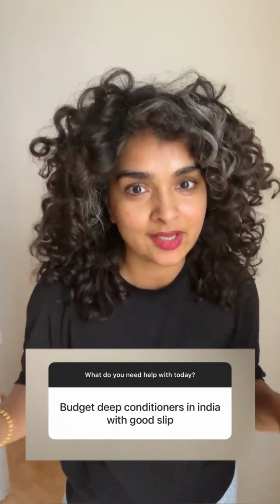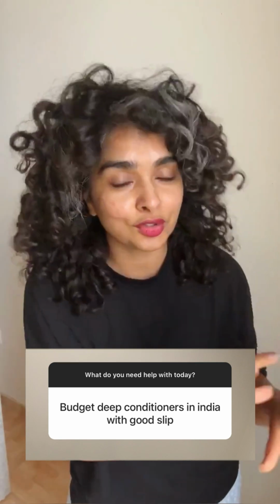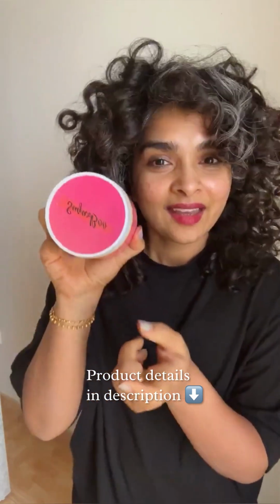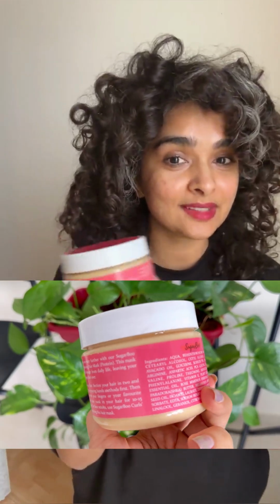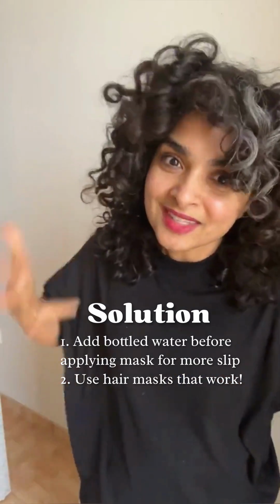The slip of any product, number one, comes from the water that you have. So if you have hard water, most likely you're not going to get slip with any of your products. The way you can do it better is to add drinking water to your hair before you apply the hair mask that you already have. You're asking for a hair mask with good slip because the hair mask you have might not give you slip. A hair mask deep conditioner in India that has good slip is the Sugar Boo. And I also like the one from True Frog. Both are great, but if you still find you have no slip, add drinking water, filtered water, to your hair to get more slip. That's how you can do it better.